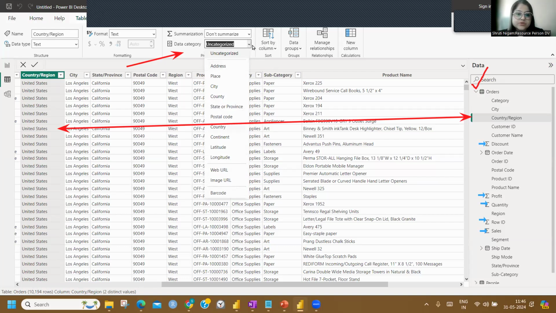Remember that in the data category drop down, make sure you select country, which is below postal code, because there are two things, county and country. We want country, below postal code. So we are selecting country or region, going to the data category drop down, and clicking on country. Let's click on country, please.